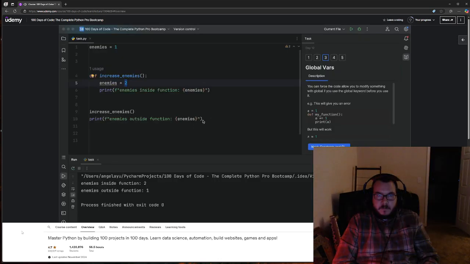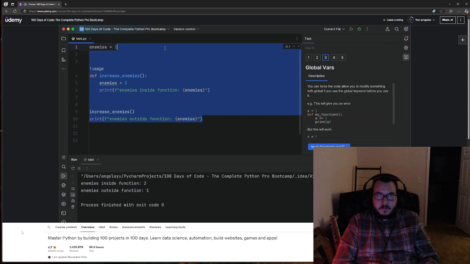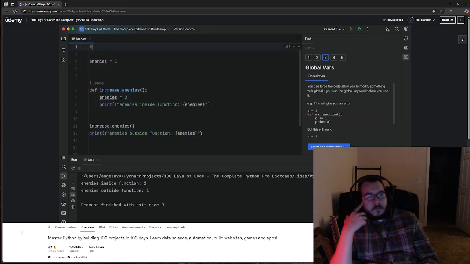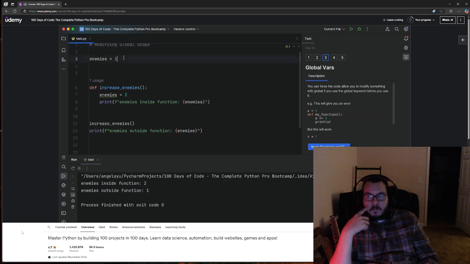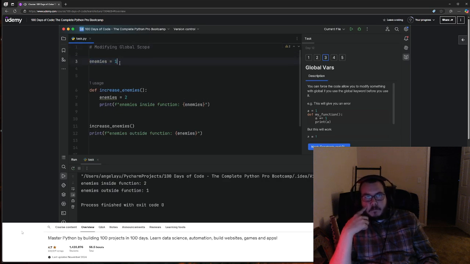Coming back to our original example, I want to talk more about the global scope and the concept of modifying something within the global scope. Here we have enemies, which is a variable that has global scope, and here we have a function which creates a local scope.